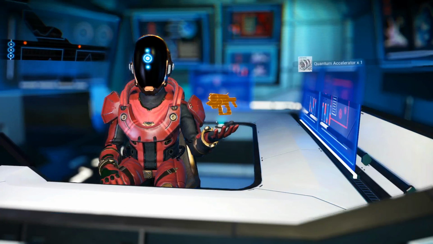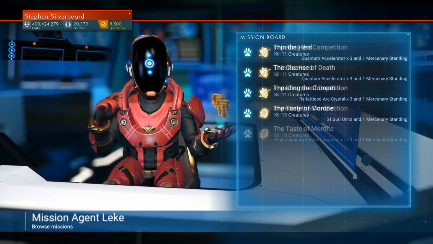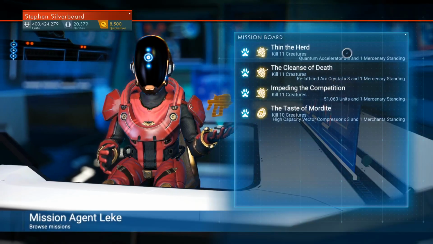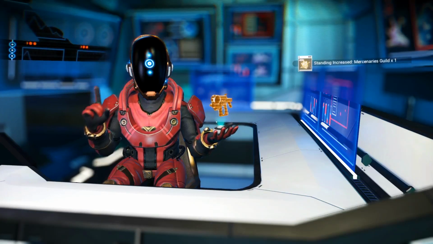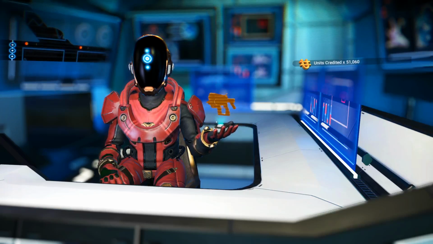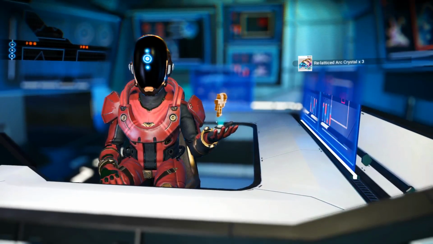Okay, so we're now on the goods that we need to sell. It's quantum accelerators. There's 3 of those, and another 3. That gives us 6. So we're going to get 9 of these. Well, it's all going to be worth money. Of course, my standing with the Mercenaries Guild is improving. Let's do that. And relatticed art crystal.